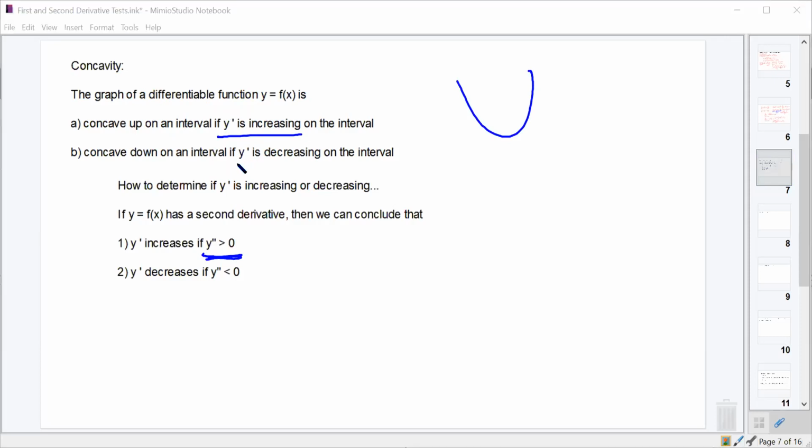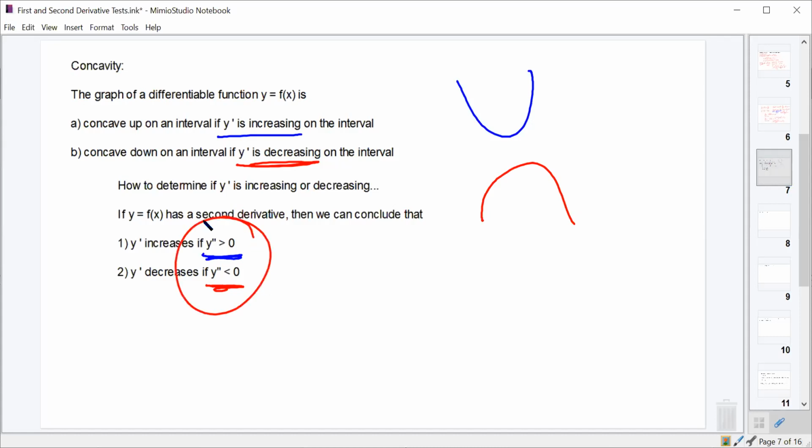And if our function has its derivative decreasing, or the second derivative is negative, it should be concave down and look something like this. And so we'll do a similar process using second derivatives as we did with the first derivatives. We did the first derivatives to see if it's increasing or decreasing. Well, we'll use the second derivatives to see when it's concave up and when it's concave down. Does that make sense to everybody? Yeah.